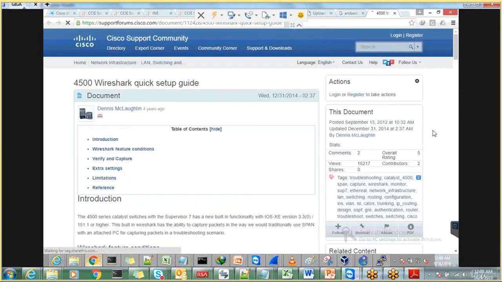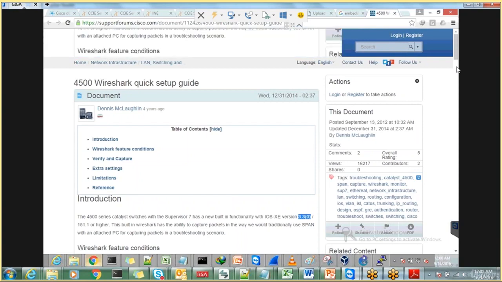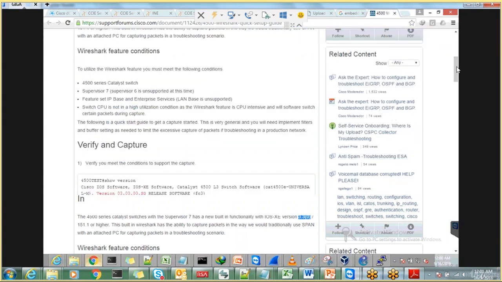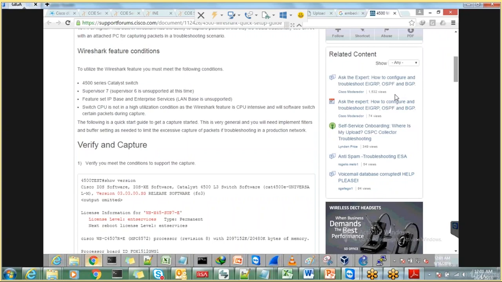So there are some limitations as well. What it is telling: Catalyst 4500 series switches with the Supervisor 7 have built-in functionality in IOS XE 3.3.0. So after 3.3.0 you can use this feature in the Supervisor 7. And how you can use this?